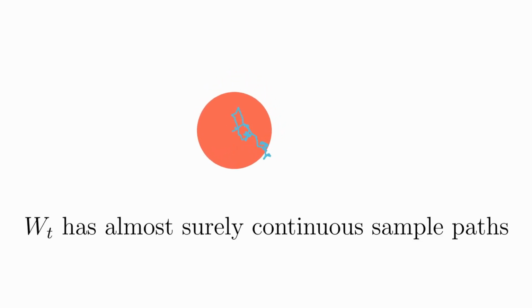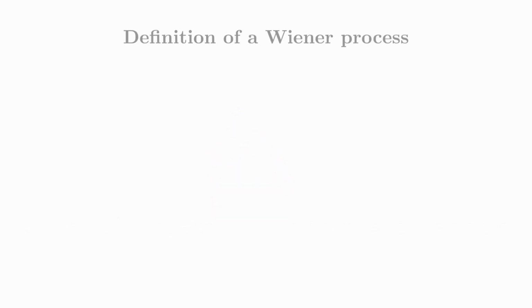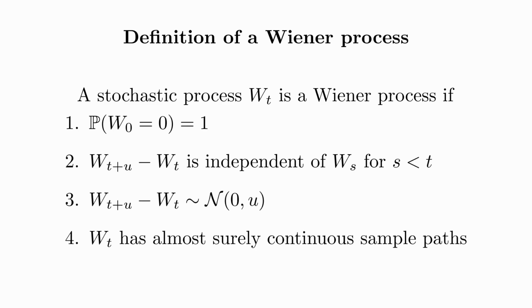Another key observation is that the path traced by a Brownian motion is continuous. In formal terms, we require that the sample paths of the process are almost surely continuous, that is, with a probability of 1. All of these properties are encapsulated in the definition of a Wiener process. A Wiener process is a stochastic process that satisfies 4 essential properties. It starts at 0, has normally distributed independent increments with variance proportional to time, and its paths are almost surely continuous. In a Wiener process, the variance is normalized so that no additional scaling factor is needed.